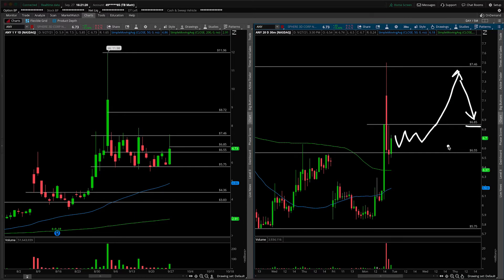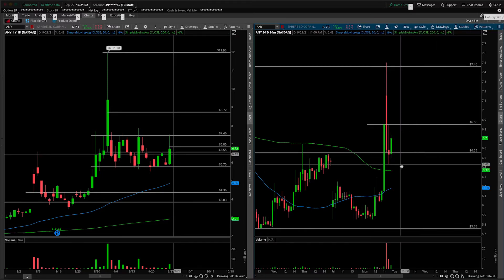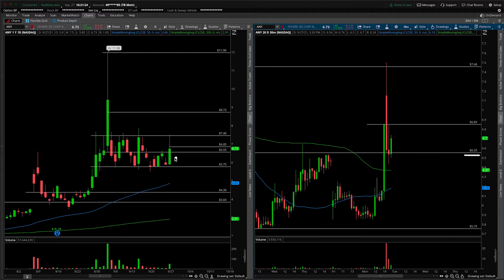The worst case scenario here inside of ANY — and we'll see if this ultimately happens — is if we open underneath the midpoint of the channel. Looking at it through the lens of the daily: here's your channel. If we open underneath the midpoint, which we know has a lot of historical data around it, then I would argue it's very likely we come back down and retest the bottom end at $5.75. I wouldn't really fish long at this point — I'd wait for more confirmation at the top end of the range for the breakout. Now that we have so many touches to the bottom end of the range, just like the top, it's more susceptible to breaking down.